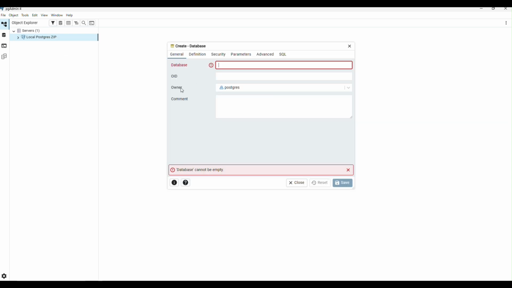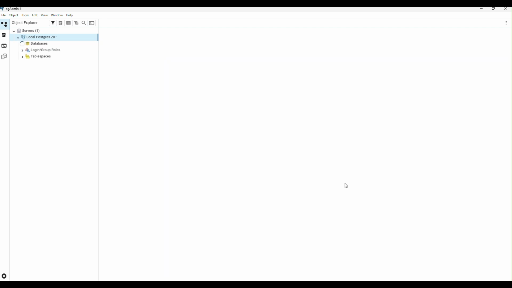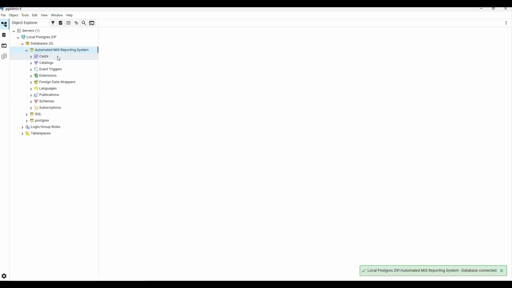So it will create a new database. So let me create a database. This is my database name, automated MIS reporting system. Save. So it has created a database. Here if you see, this is the database, automated MIS reporting system.